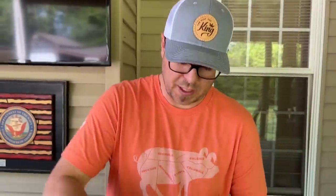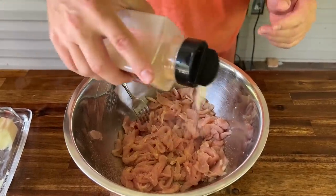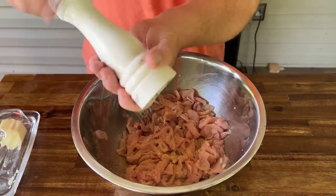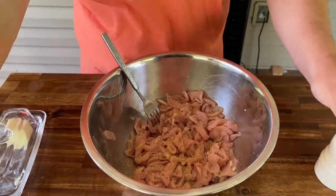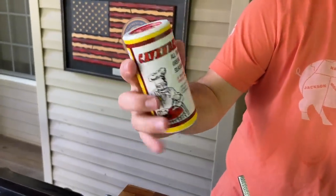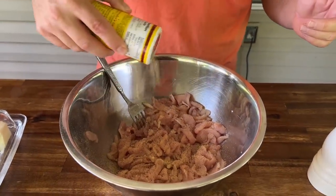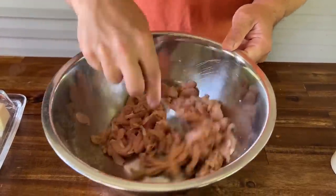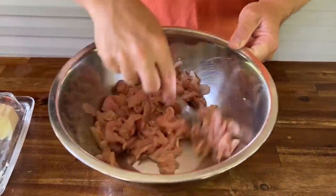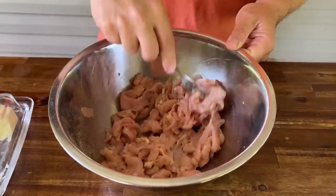We've got all of our chicken sliced up and I'm just going to lightly season it with some of my favorite seasonings — obviously just a little garlic powder, fresh cracked pepper. And I haven't used this in a while — it's one of my favorite all-purpose seasonings, got a little Greek in it, a little oregano. Just good balance, good flavor. That's Cavenders. We like it. Not too much — you're not trying to overpower the chicken flavor, let's keep some of it.